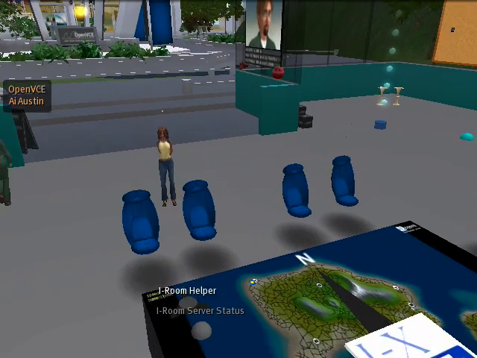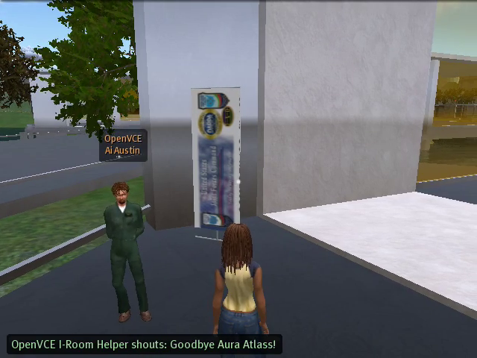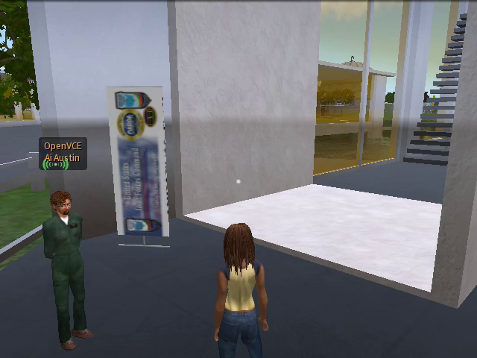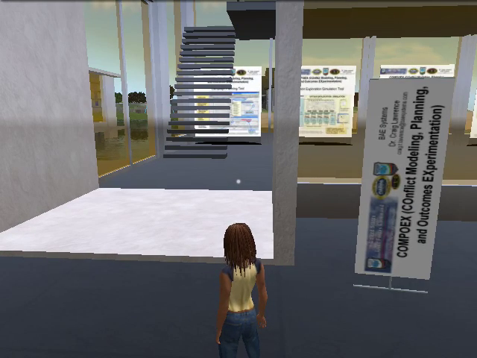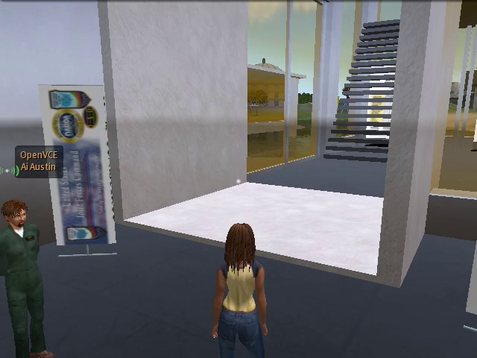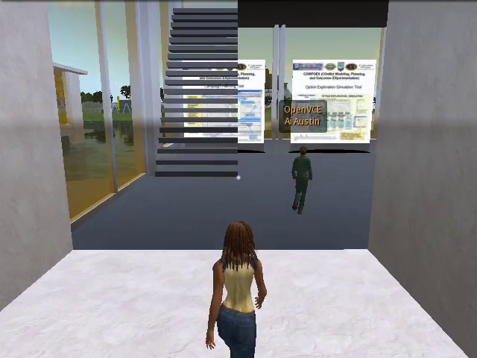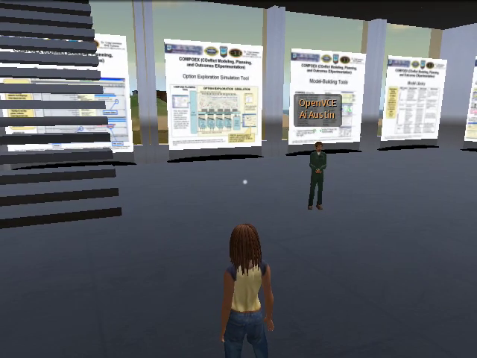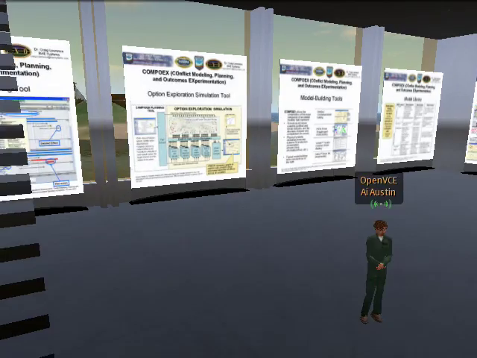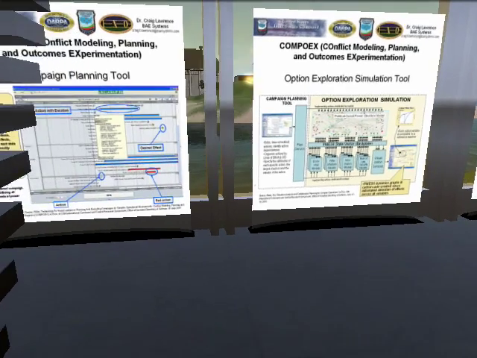Now we're going to go over to the Expo Pavilion. The Expo Pavilion here is being prepared to show a number of tools of relevance to the whole of society crisis response community. At the moment we're showing tools from the CompoEx program that US Joint Forces Command has been involved in. The idea in here is to be able to link up with the tool providers and people providing models and make them available in a form that the people in the WOSCA community can try, find out about, communicate with those involved in providing them, and get involved with using them in productive use.